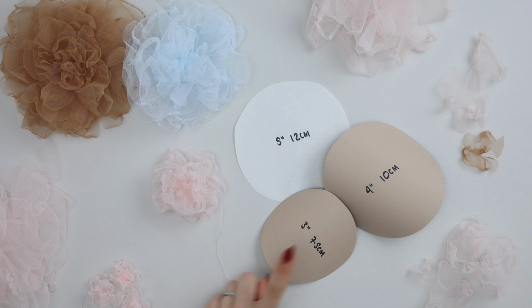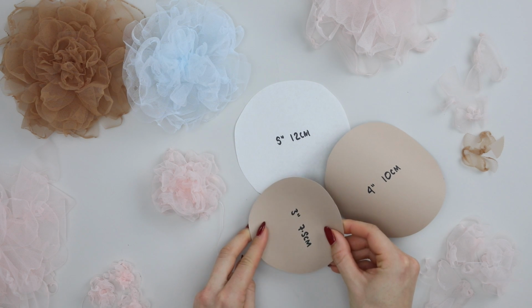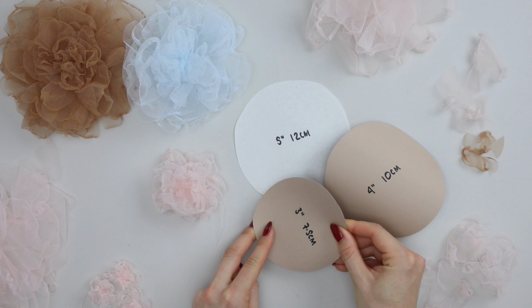However, you can use tulle, you can use organza, you can work with a variety of different fabrics to create a different effect. Just make sure that they are man-made fabrics if you want to follow the same method that I used here. You're going to want to begin by creating yourself some pattern pieces, and these are simply circles. Create them using a compass.